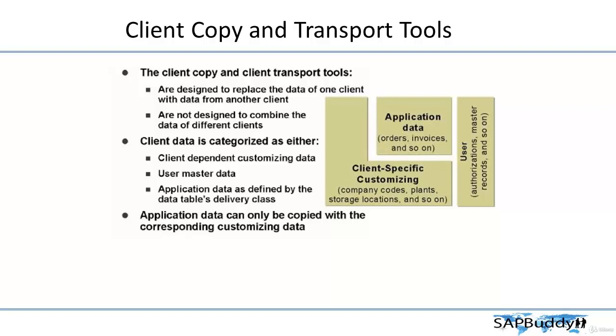That means, if this particular client already had some data, then we are going to replace it. If it is a new client, the story is different, you are going to copy from the other client. But if it is an existing client, and you do a client copy from another client which has data, and this particular client also had some data, it is going to replace everything in this client. So we have to be quite careful and understand this very clearly: it's not designed to combine the data of different clients. It's going to replace the data from another client.